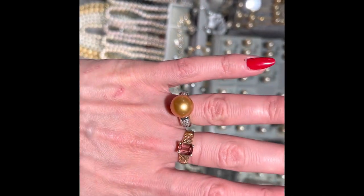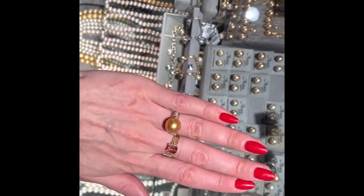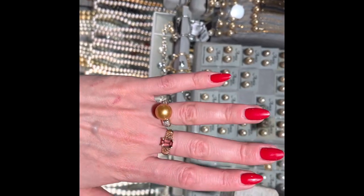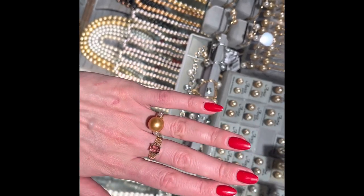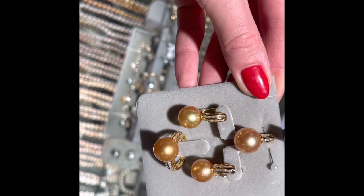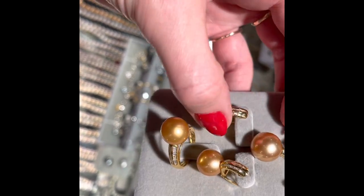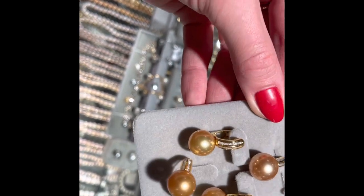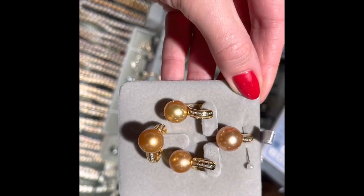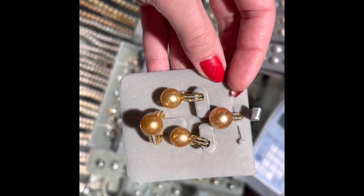I also tried a few rings — they are just stunning, amazing pieces. But again I'm not sure how to wear them in everyday life. They are quite big and chunky, so it might be quite uncomfortable in your pockets or bag when you need to take your phone out. There is also the whole set — the price with discount was 128,000 pesos, which is around 2,300 US dollars. Even though these are real diamonds, in my opinion it's still quite expensive considering the size of the South Sea Pearls. I think it's better to take the full string.